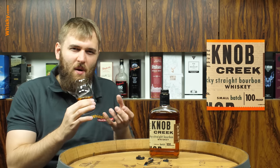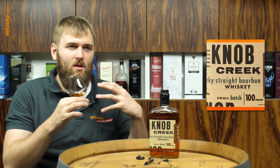Now with the second sip, sipping this second time because I did a take before, it's a bit sweeter than the first one. The first one was really, really with the oak and pine wood, and it has a nuttiness, and it's really kind of spicy, herby. So it's not a whiskey for a beginner who likes a smooth whiskey or not intense whiskey, a sweet bourbon. So it really drifts a bit away from the usual bourbon style. It's still a bourbon, right? It's Kentucky straight bourbon, yeah.